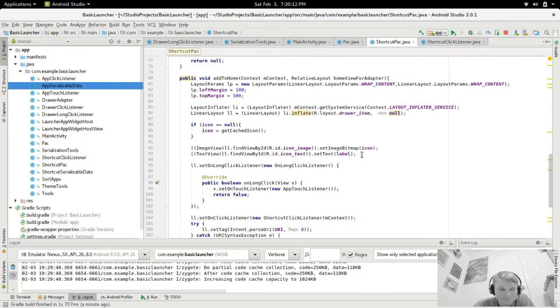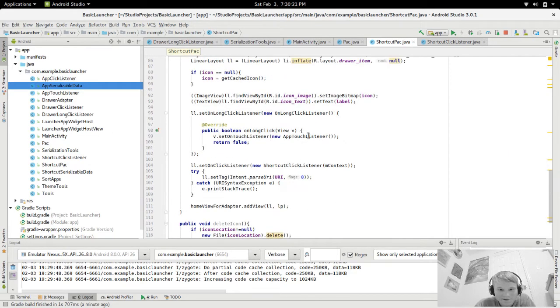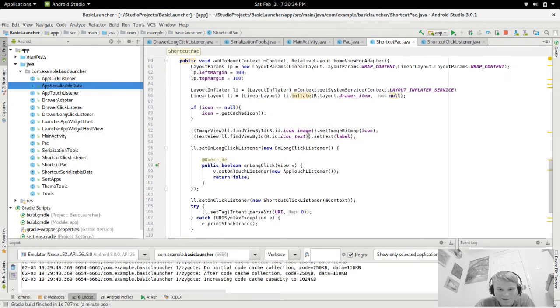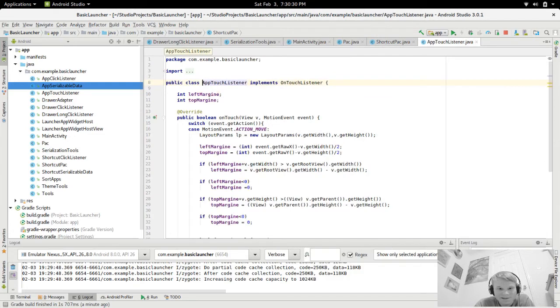Alright. So we have a drag. We have a touch listener so that we can do the dragging. This is app touch listener, so declaration.